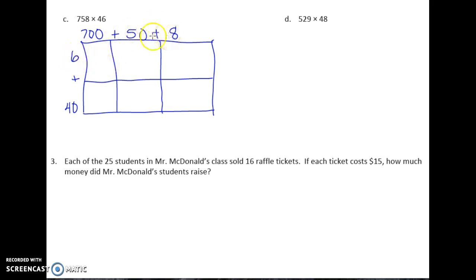This is a tiny space here, isn't it? Let's say we're going to start with the ones place. 6 times 8, I know it's 48. I know 6 times 5 is 30 plus a zero on the end to account for this right here, that extra zero. I know 6 times 7 is 42 and we have two zeros because it was 100. And now let's take a look at this one. I know that this is going to start with a zero in the ones place because of this. 4 times 8 is 32.